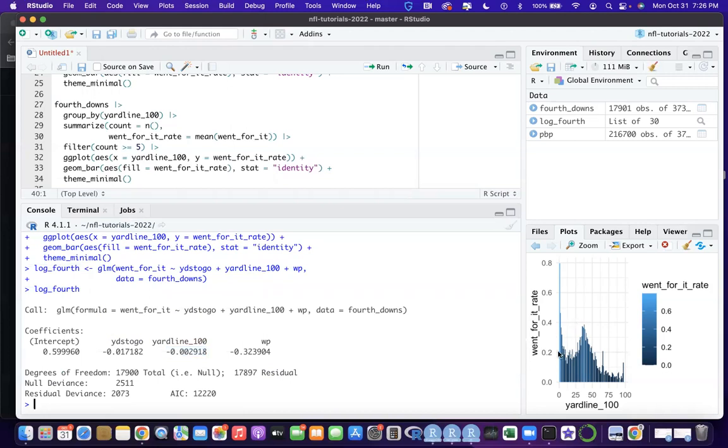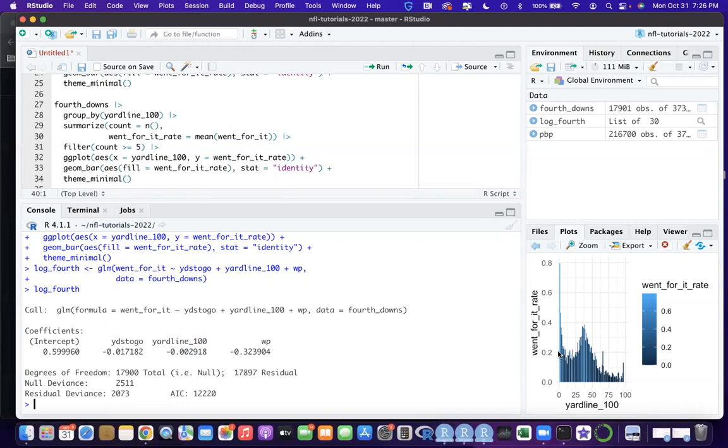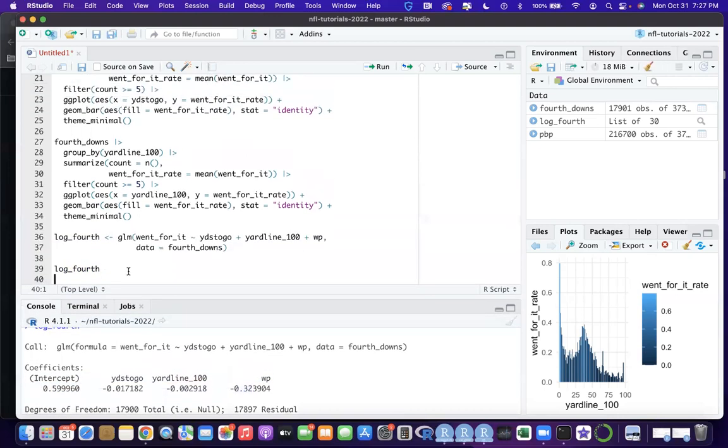As we saw in our plot, it's a bimodal distribution, so it's harder to get a good value there. And then as win probability increases by one, we expect that the probability goes down 0.32. So if we start with the intercept and we go from 0 win probability to 10 win probability, we could expect this to go down 3.2% chance, basically is what that means.